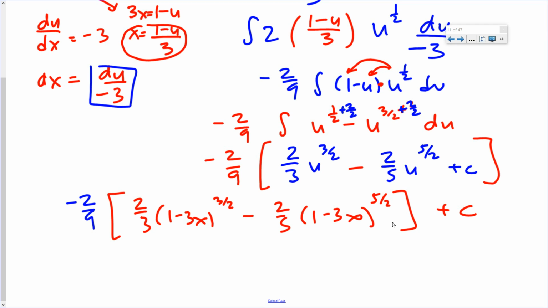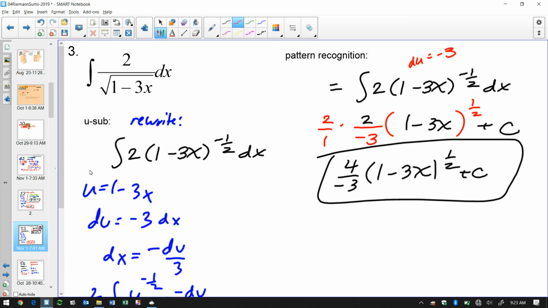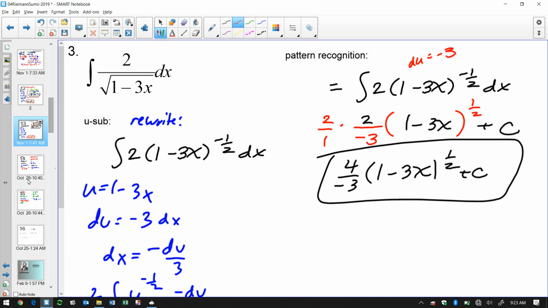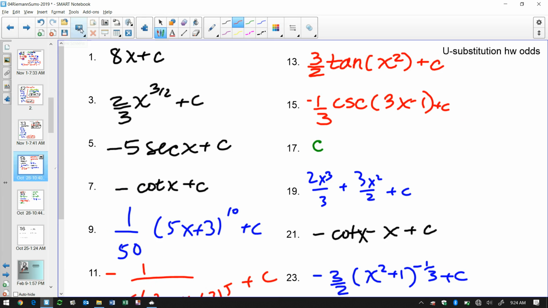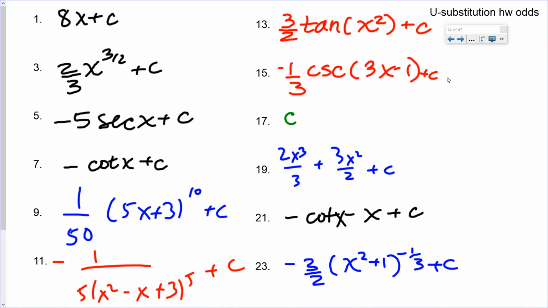All right, let's go ahead and pass up your warm-ups. And let's talk about your homework, I think, from last night. Pull out your homework, guys. Let me run by and do a quick check. But here are the odd homework. And if you did all of your homework, let me know, because I am going to give you extra credit if you did all of it.